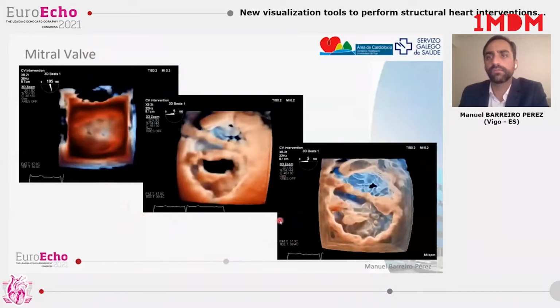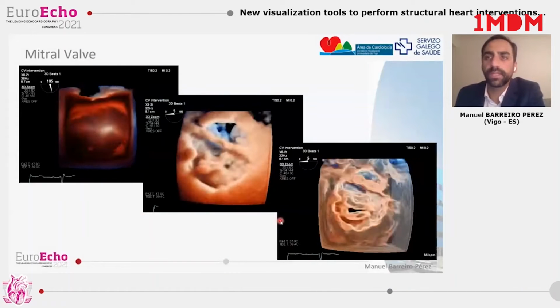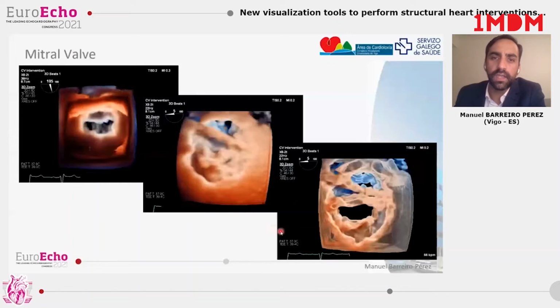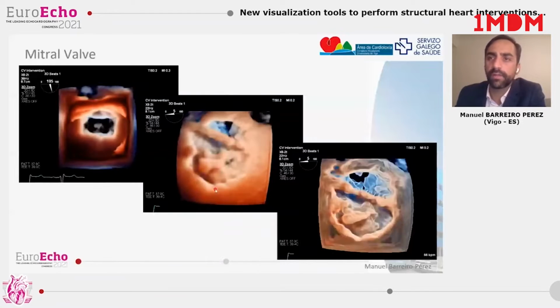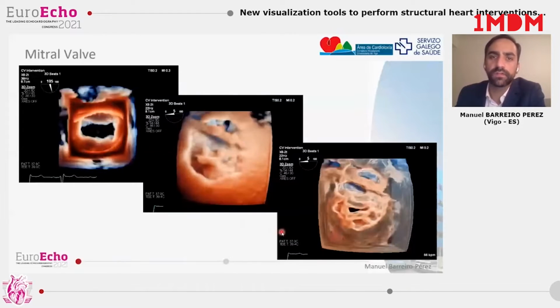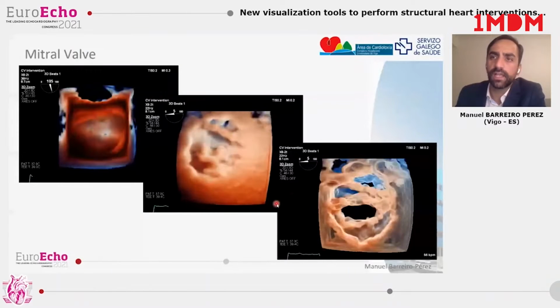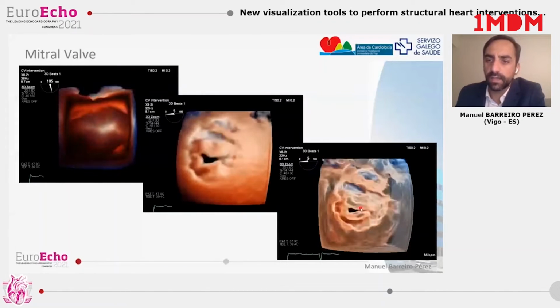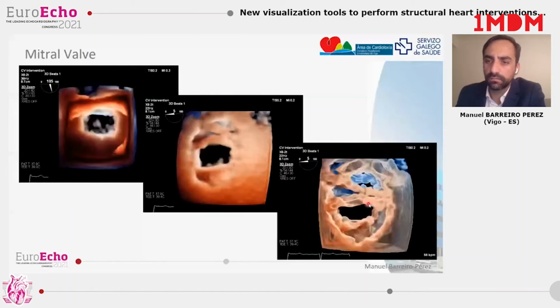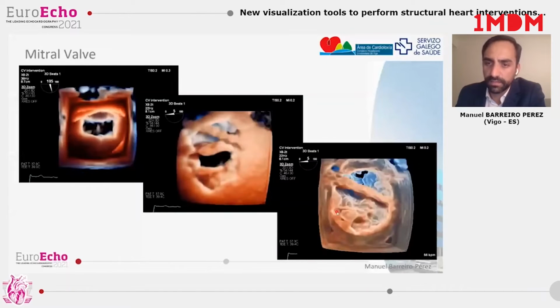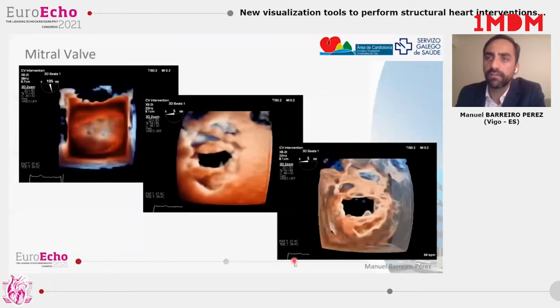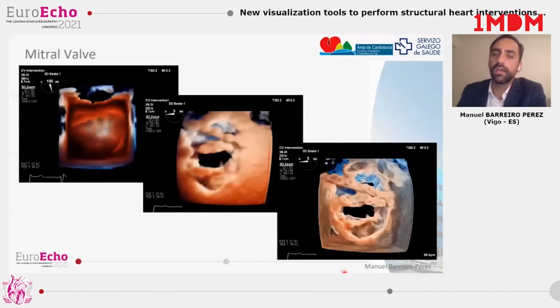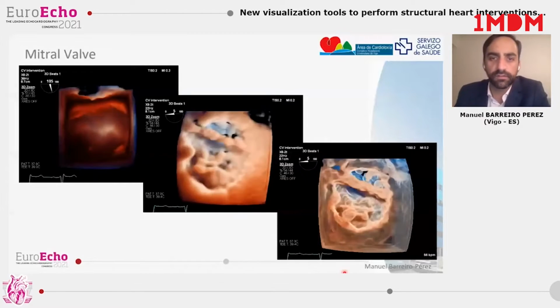And in these two images from the left ventricle perspective of the mitral valve opening, we could see how the mitral valve apparatus could be studied with these two renders, especially with the glass view that enhances the borders of the image. That's pretty clear, and this is how the mitral valve area is delineated, for example, for a study of mitral valve stenosis.